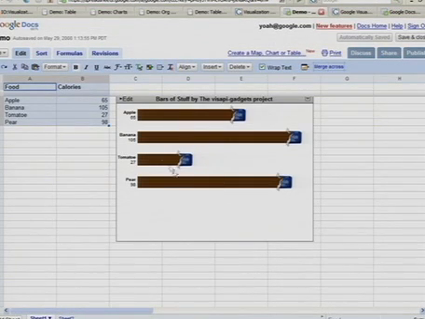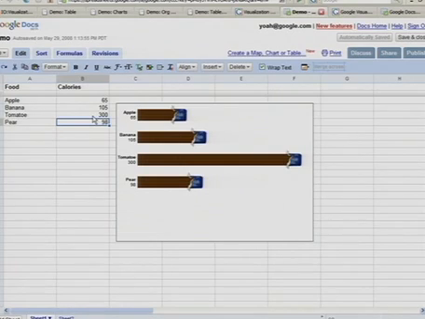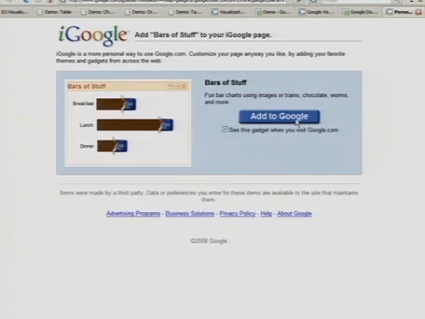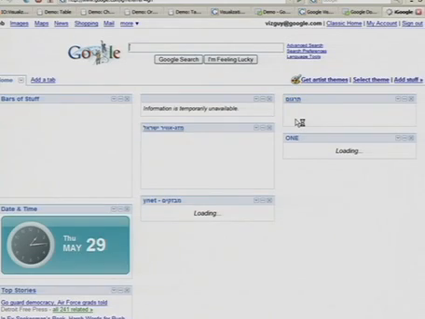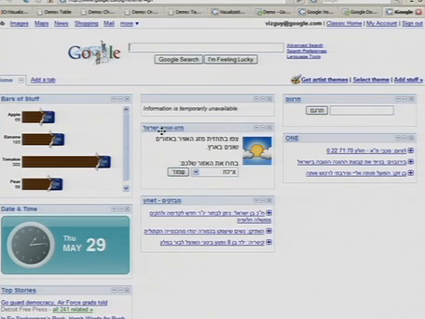Now, this was not developed by Google. There is a way that whenever I update my spreadsheet, there is an event sent to this gadget, and the gadget reloads the data and displays it again. So it's tightly connected to the spreadsheet, and yet it's visualizations that are coming from third parties. And I think this is a very powerful concept of people adding new types of data visualizations on top of an online spreadsheet. And I can take this gadget, and with just one click, add it to my iGoogle page. And it's there, it's configured to access the data. Whenever I change the spreadsheet, whenever I open the iGoogle page, it will get the real-time data, the latest data from the spreadsheet, and display it here.